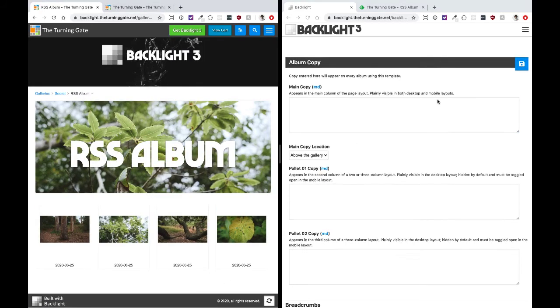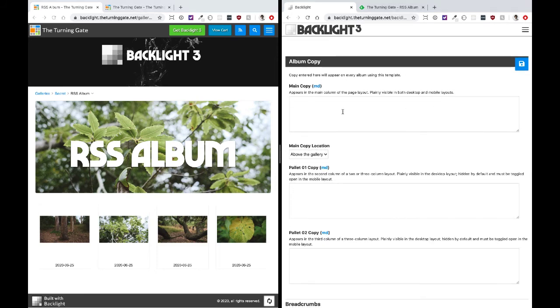Okay, so when you're editing a template, you have a template copy, and what I can do is add to my template copy, follow this album's RSS feed. And again, just like before, I can either use Markdown, or I can use HTML. And the advantage being that if I use HTML, then I can supply this target attribute that will open the link in a new tab instead of the current tab, RSS feed. And I close that tag.